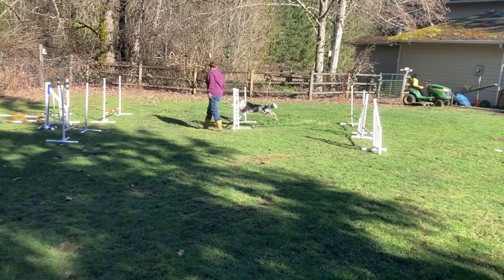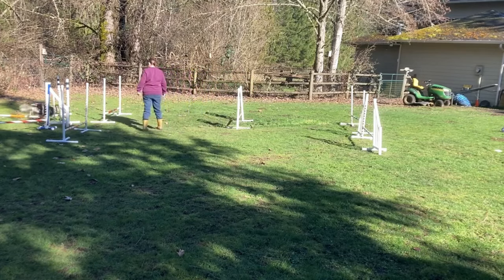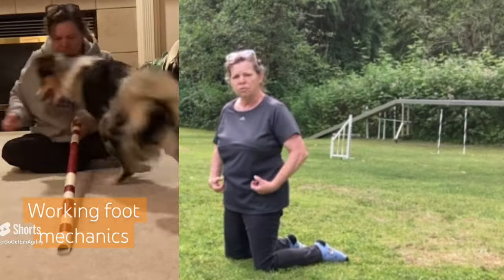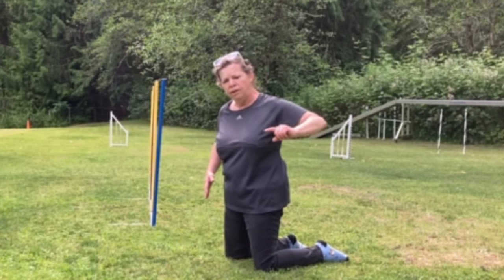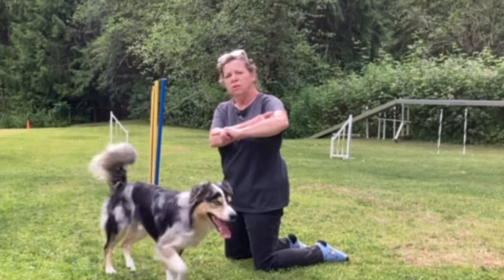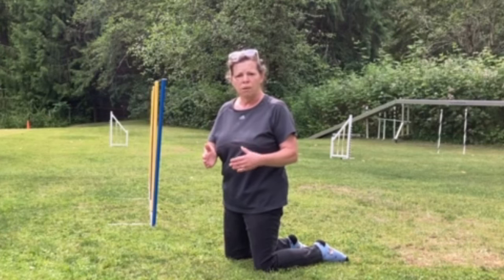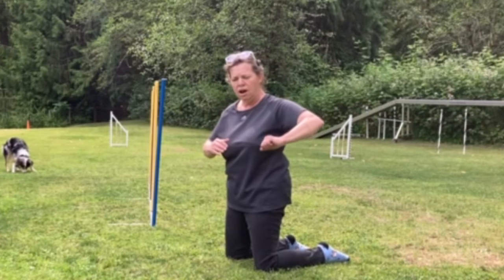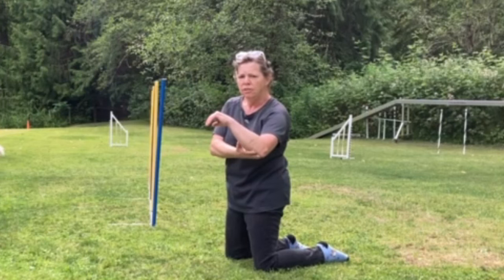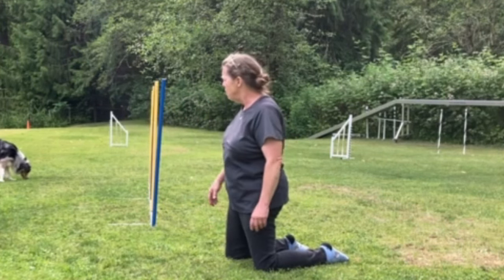You can do that by running them from extension onto a cattle board or a target platform. What you're looking for is when they're coming down the platform, how straight are they and how in control of their rear end are they? Because when they're coming down and not in control of their rear end, their hind end continues to exert the same amount of energy and it falls forward. You've all seen dogs do handstands, fall off the teeter, or fall off a stop contact for an A-frame. That is about control of their hind end and learning how to weight shift back so they come in straight with their butt underneath them.